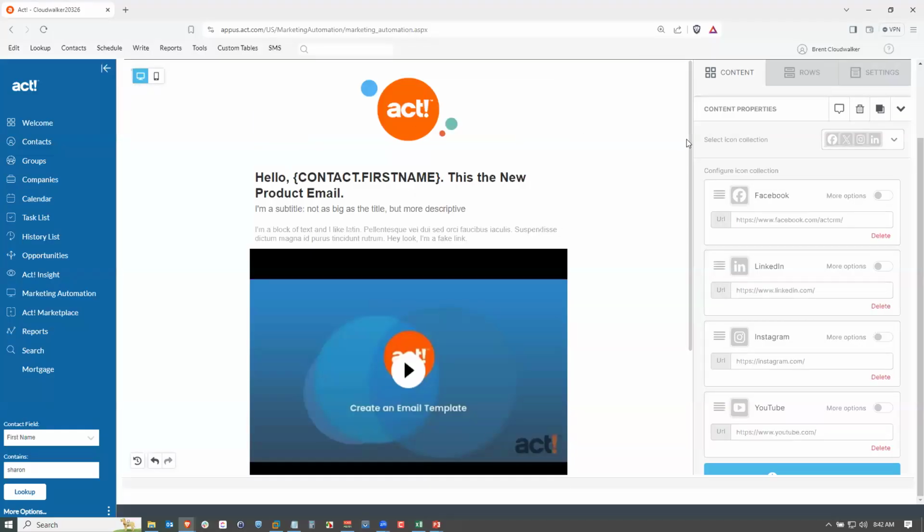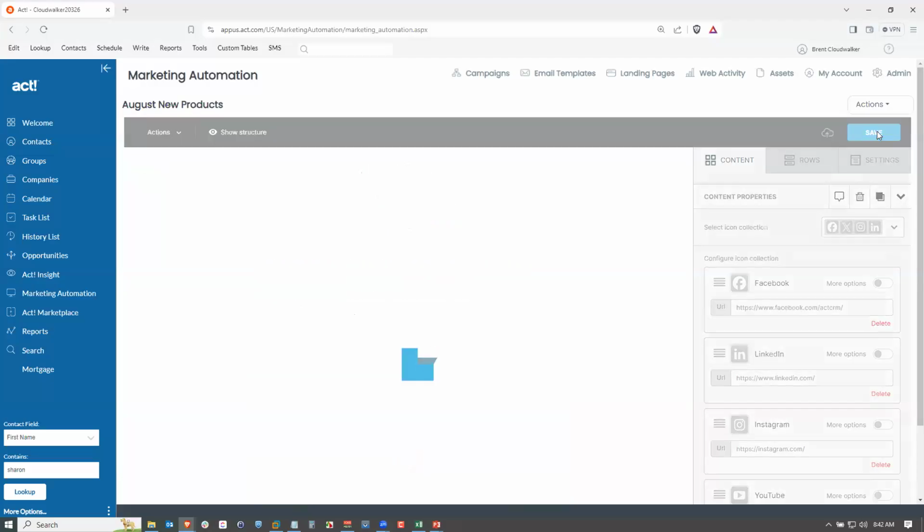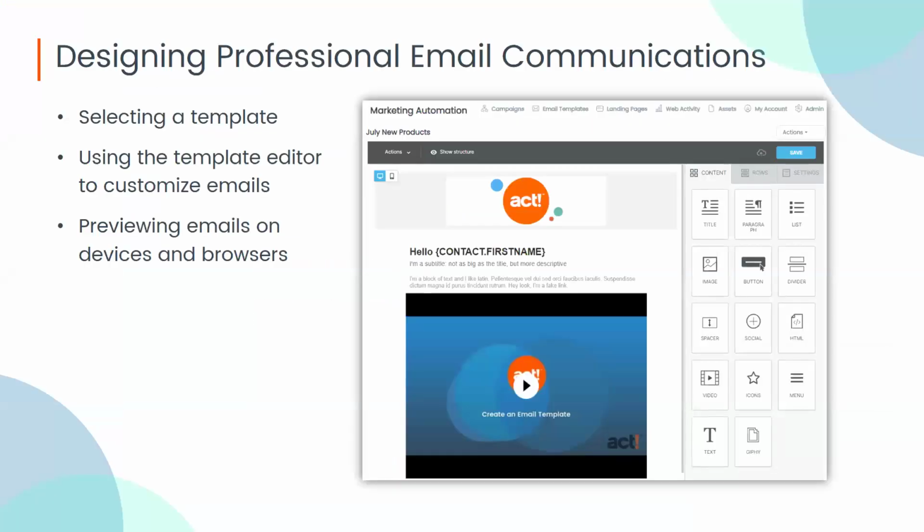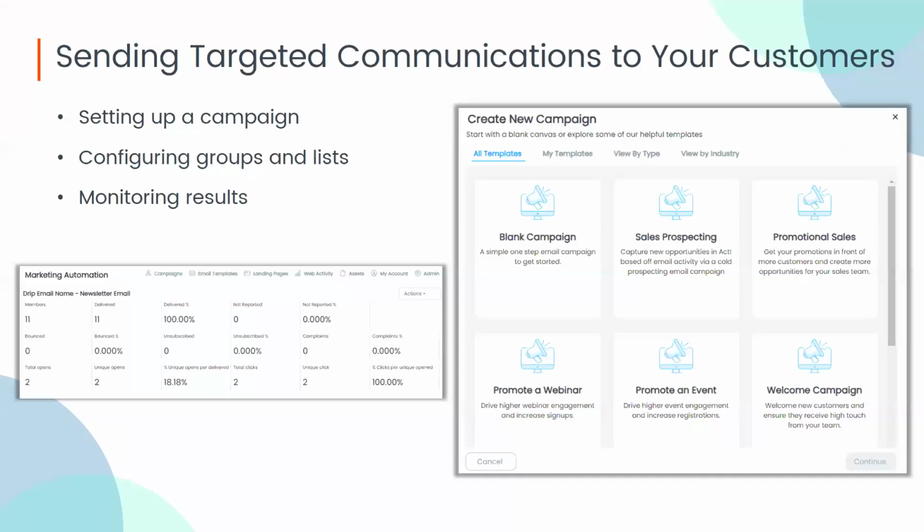So now that we have an email template, and of course, this is just the basics of an email template, what we want to do is build a campaign, and the campaign is going to let us schedule this email that goes out to the proper people at the proper time. We're going to use the group that we configured earlier, make sure this campaign gets assigned to that group, and then after we send it out, we'll be able to monitor the results of that.